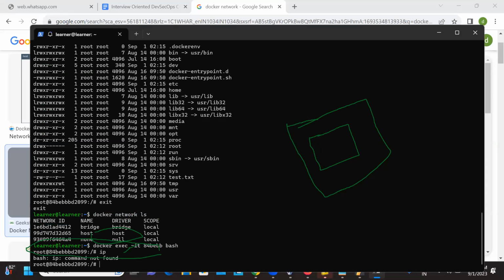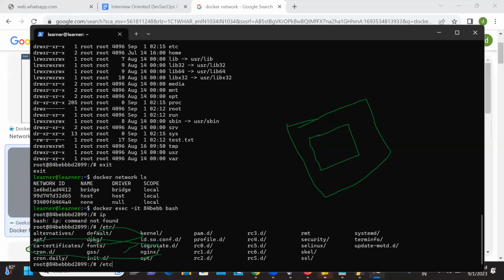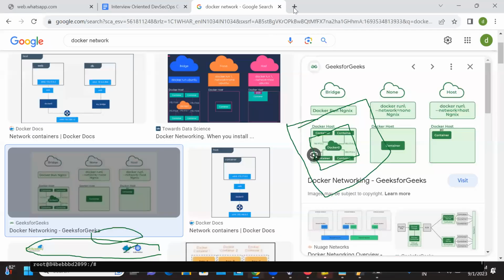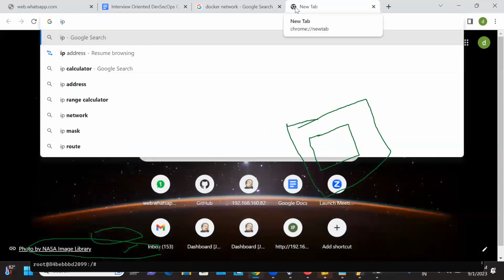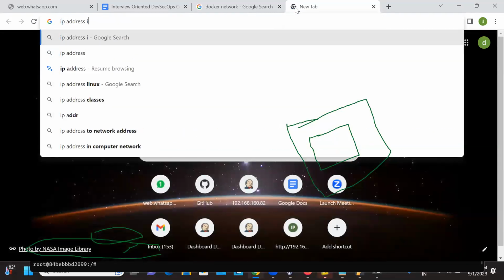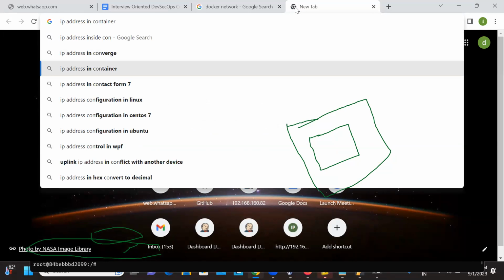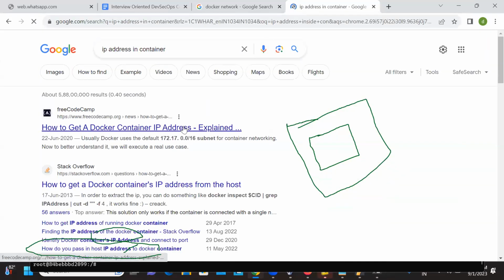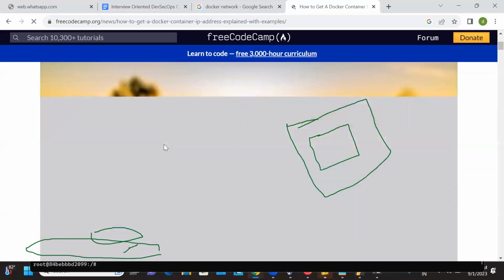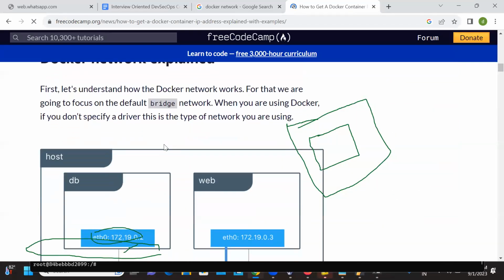Because this is a very lightweight one. Okay, now let me find out the IP address inside a Docker container. It will be in the series of 172 or something like this.